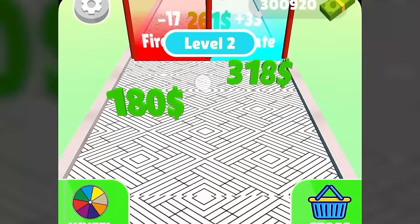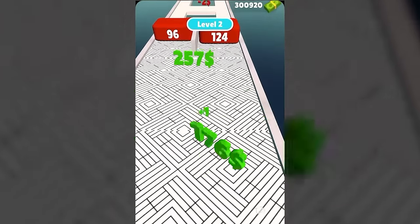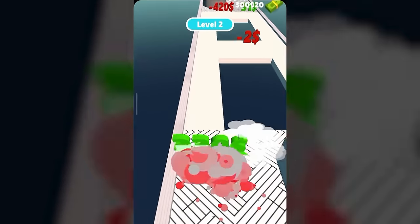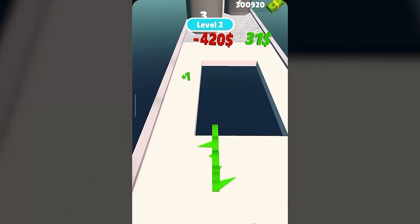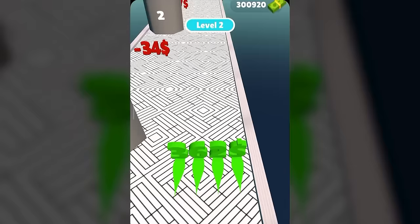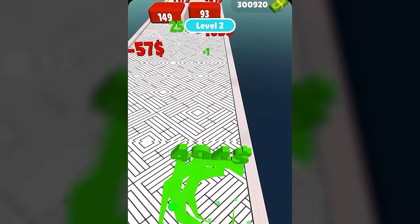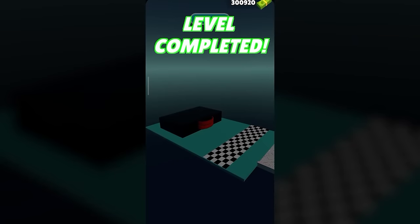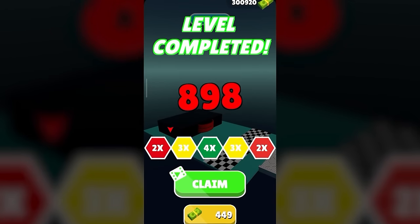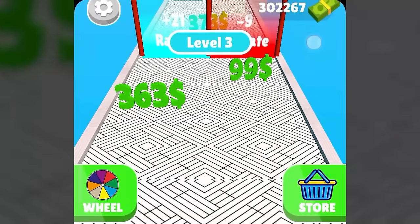Now I am on the second level. The levels here are almost similar, so they don't really get any difficult. The two important things to keep in mind while playing the game: first, don't try to mess with the red negative numbers. And second, if you don't destroy these black pillars with your one dollar shots, they will immediately kill your money and your level will fail. I have completed the second level and I can again multiply my earnings here by three times more money, and the same has been credited to my account after watching the ad.